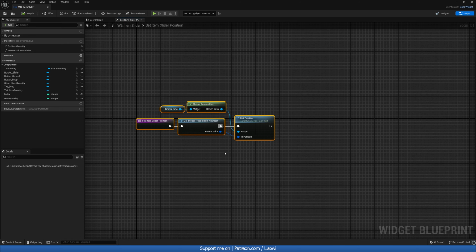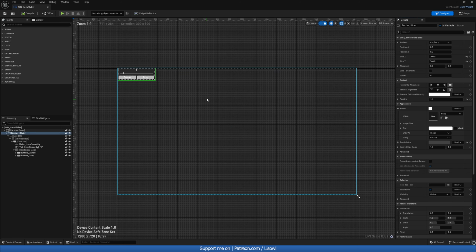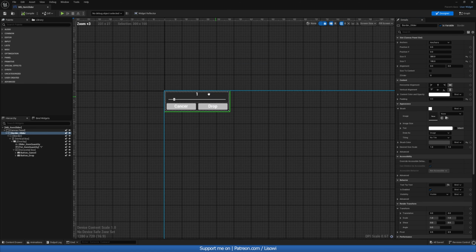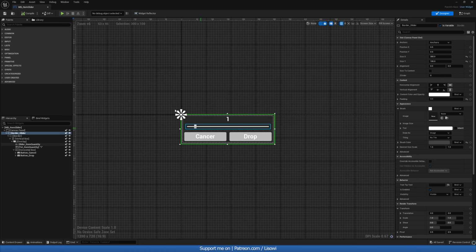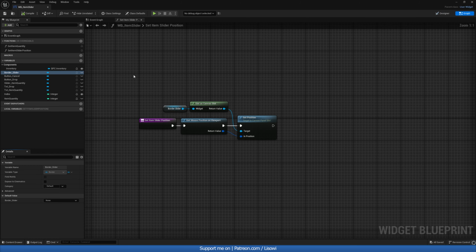And just before this actually takes place, let's go to the designer, and here we can adjust where this is going to spawn on the screen then. If you click on that, this is the mouse. So that's how relative to our mouse this will spawn while using this function.